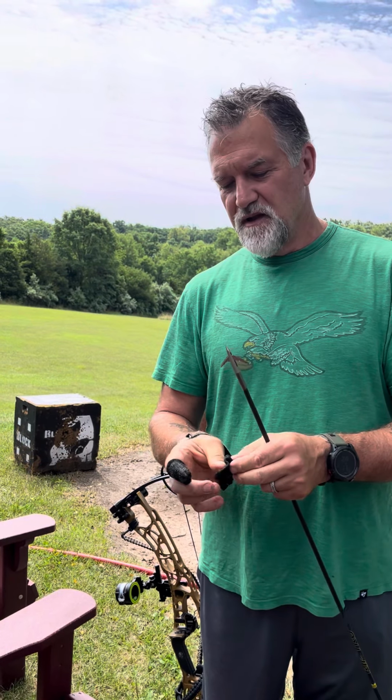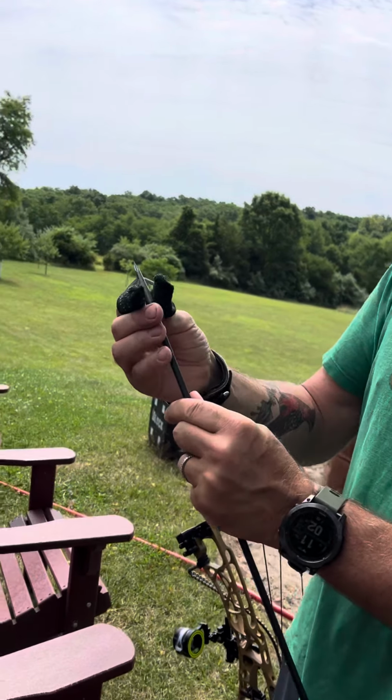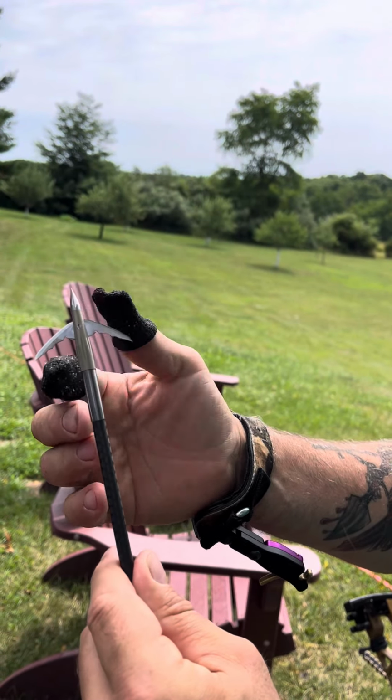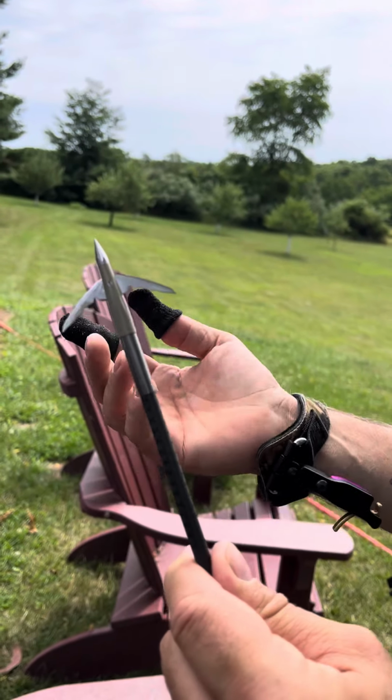I've pulled this out of the target time after time. The blades are literally bent backwards in this position as I'm ripping it out of the target. Like they're bent all the way up, and they stay there sometimes. Now, of course, they're not staying there. And then I close it, and boom, works perfectly again.